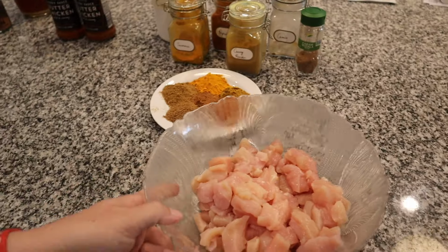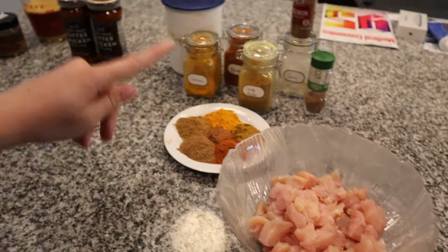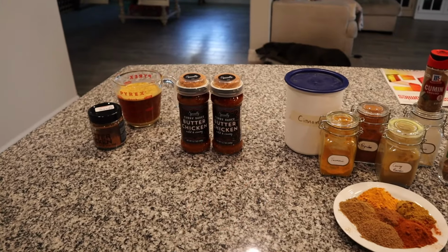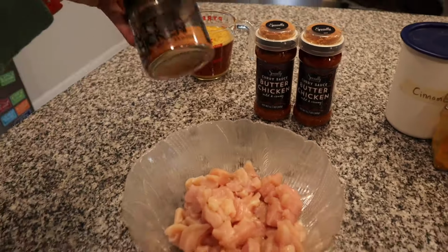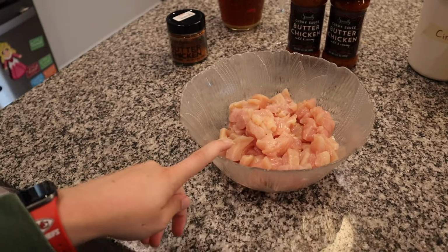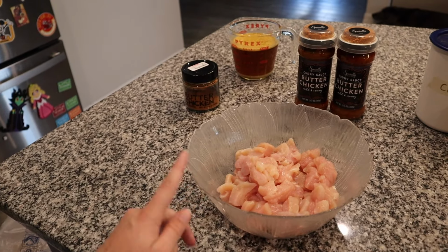And then for chicken, we're going to be using the same amount of chicken. This is 3 whole chicken breasts that I've diced up. So we'll be using this for each one of these. So we're not marinating anything overnight. What we're gonna do is take the chicken, add the yogurt and the lemon juice and the spice mix, and mix the chicken together. We're gonna put this in the crock pot with the chicken broth. We'll probably cook this on high for about 4 hours.